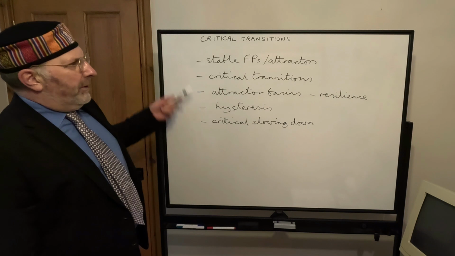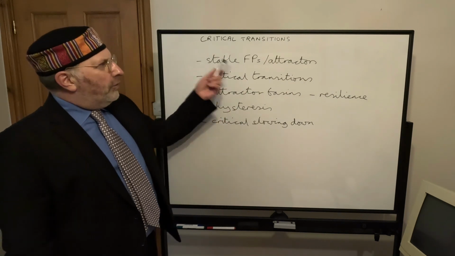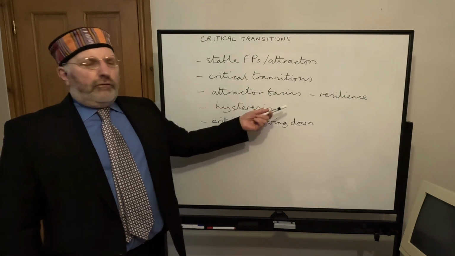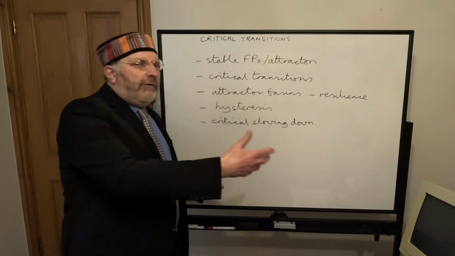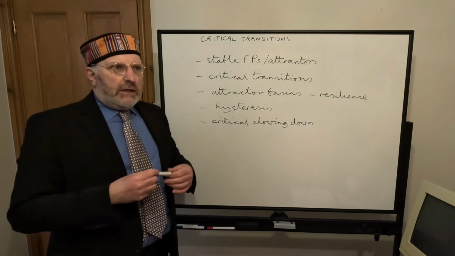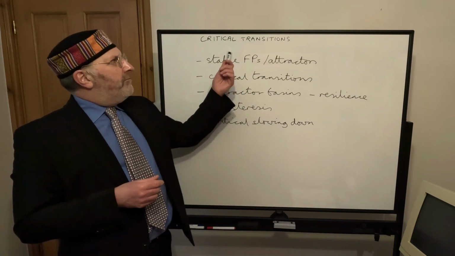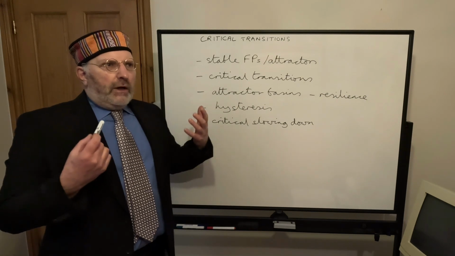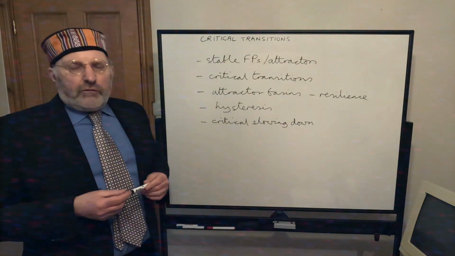But the real point then is that when we are looking at social and historical situations where we see these kinds of things, alternate states, sudden switching, ideas of loss of resilience due to structural changes, hysteresis of it being easier to move in one direction than to move back again, and also critical slowing down, so changes in the responsiveness of the system to disturbances. When we see these kinds of things in our socio-historical data, then we will be reaching for this kind of model and using that as a starting point to help us think about what's going on and develop mathematical or formal theories to explain what's going on.